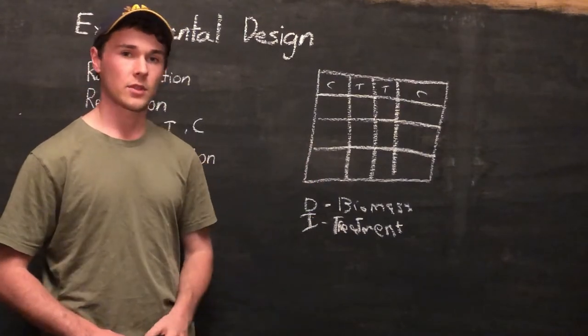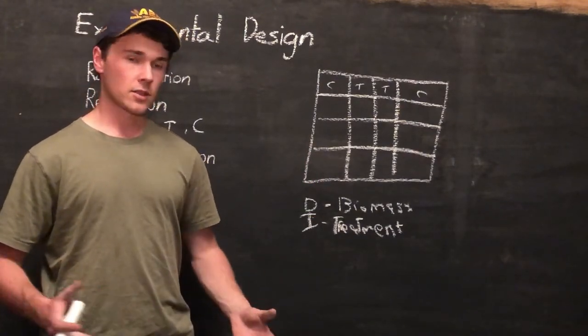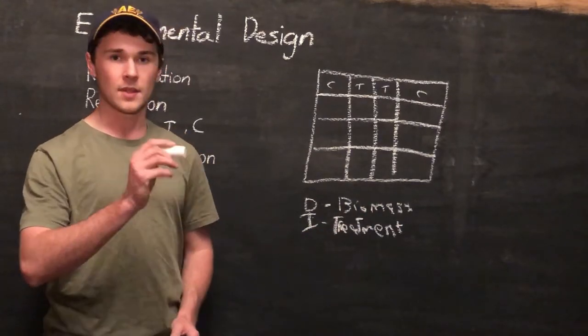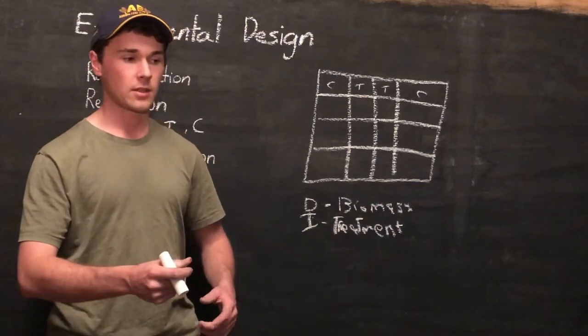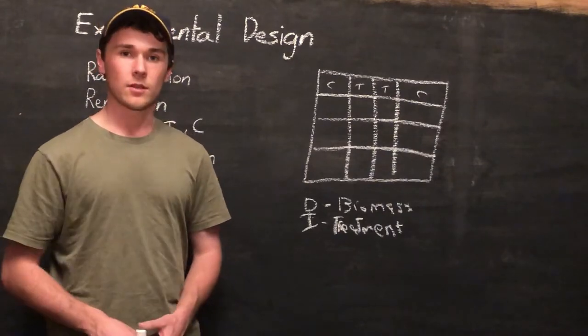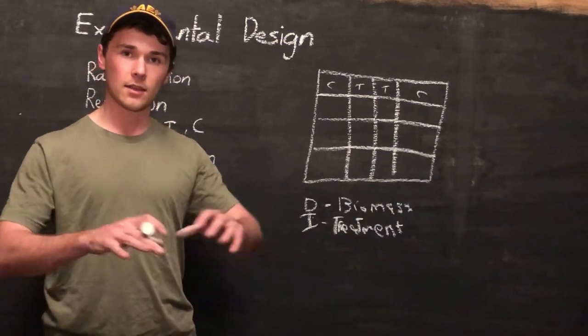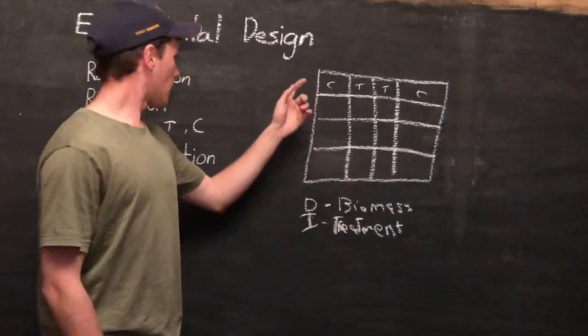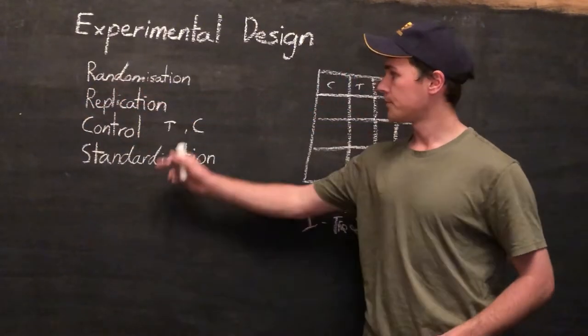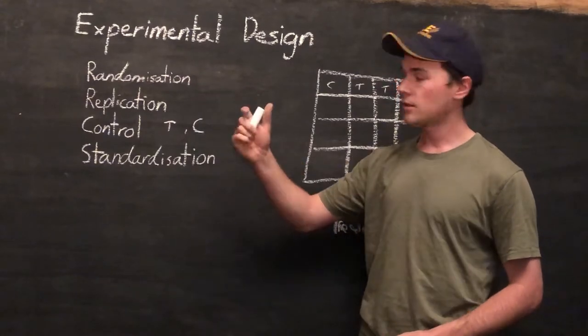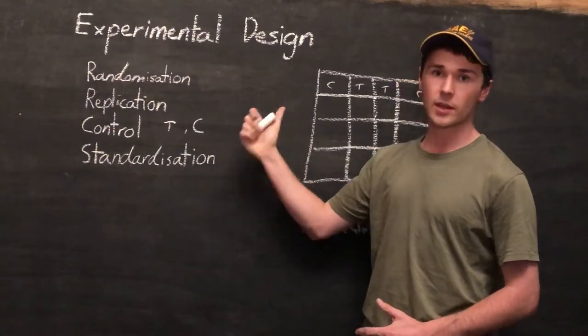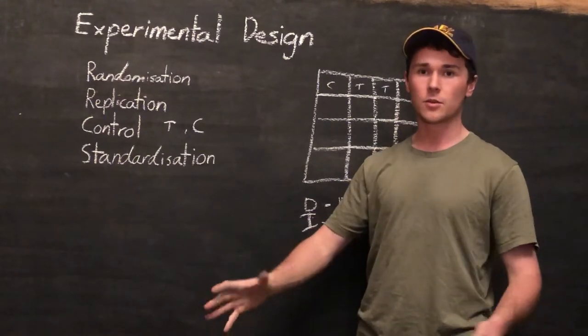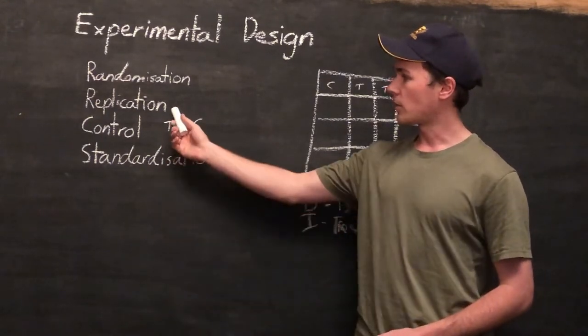And we're going to be doing that by randomization. And so a better way for that example with the chickens is if they just got 16 chickens all up. And then numbered them all. And then randomly picked them out out of a hat as well. So that would have randomly allocated the chickens to each group. And that's what we're doing here. So we have randomization. Tick. We're going to make sure that nothing's biased and that any bias is going to be applied equally to all the groups.